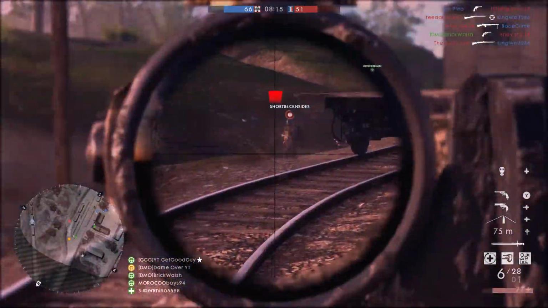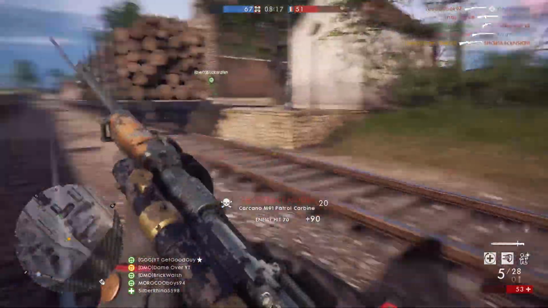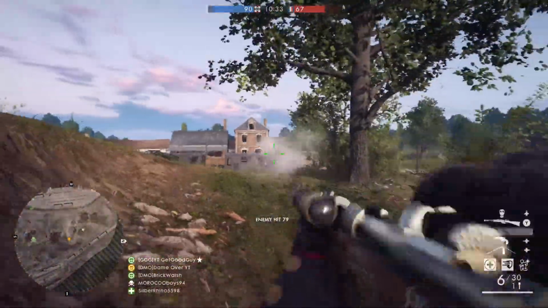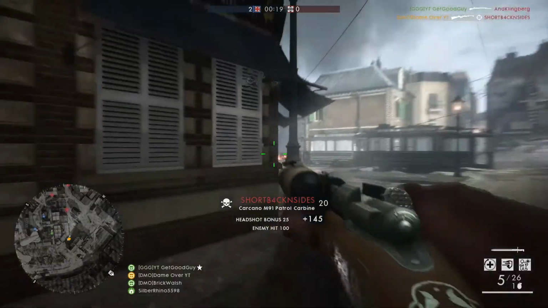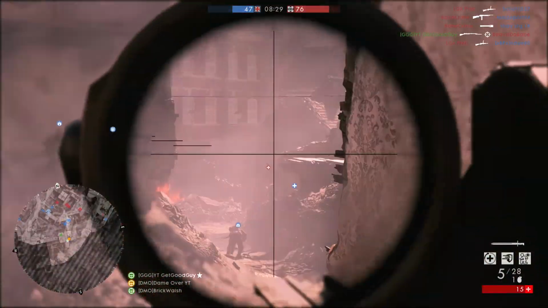A really important factor to remember when using the Patrol variants and any variant of a sniper rifle with a scope on the top is that there is now a sniper glint, so making sure you aren't staying hard scoped for extended periods of time and staying on the move is more important than ever.